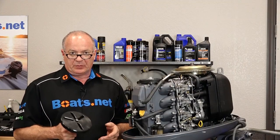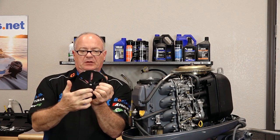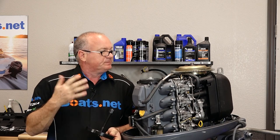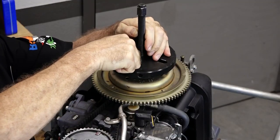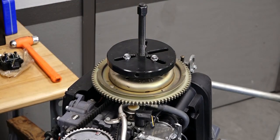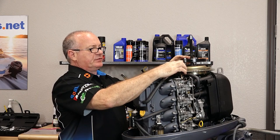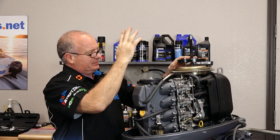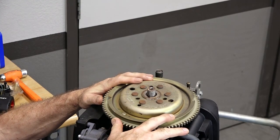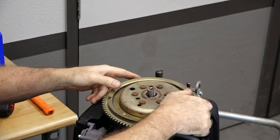I'm using a puller from Yamaha, which we carry. If you don't want to pick up one of these, you just need to get a three-jaw puller, but you've got to make sure that they go really close in because our pull points are just not that far away from the crankshaft itself. Any three-jaw puller should pull this off — just make sure the jaws are long enough to get about three or four turns in there so they don't strip. When you order this particular puller, it comes with a stainless bar that goes in right here to hold it still. I can't locate mine at the moment, so I'm going to use an impact to pop it off. There she goes. Before we lift it off, I want to bring it back to top dead center. There we go. Now let's slip that off.